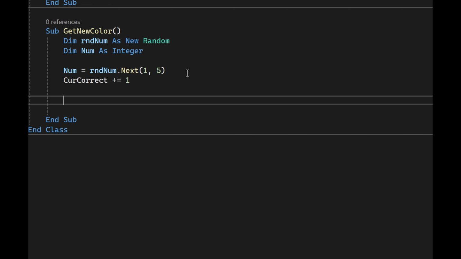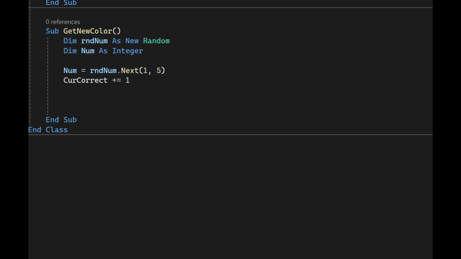Now what we also need to do before we forget is go back up here, and we want to set this equal to -1. We don't want to do that down here because every time we get a new color, it's always going to reset to -1. So when VB creates this variable, we want to set it equal to -1. That way, when we hit this and we get a new color, it sets it to 0 to start with. So that is what we have it for.